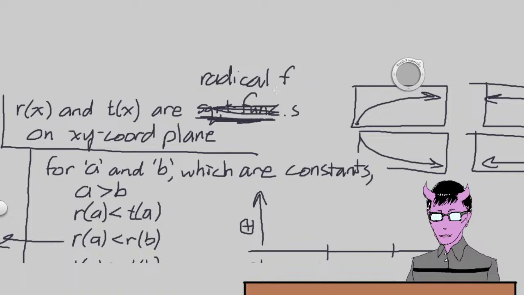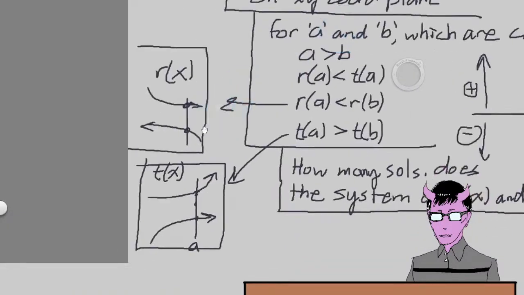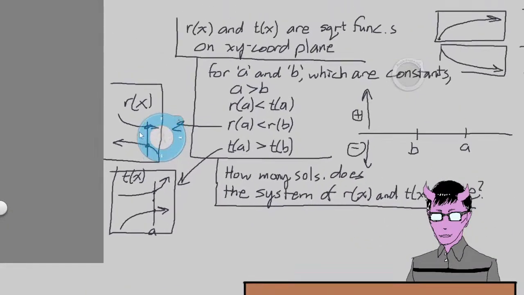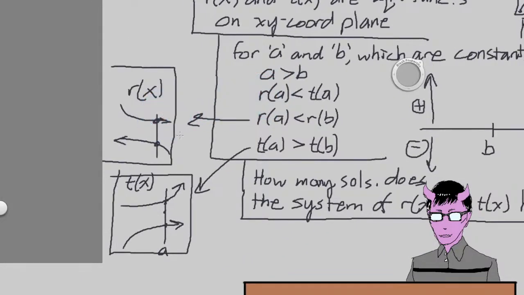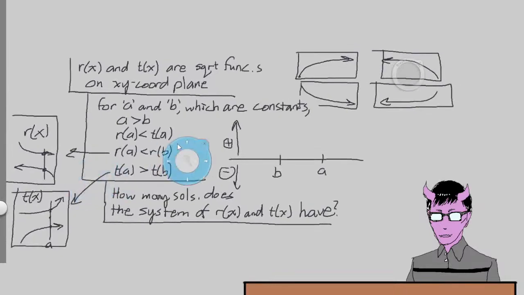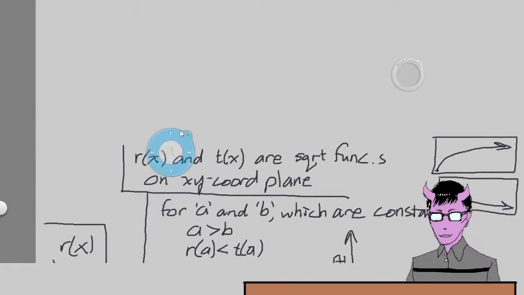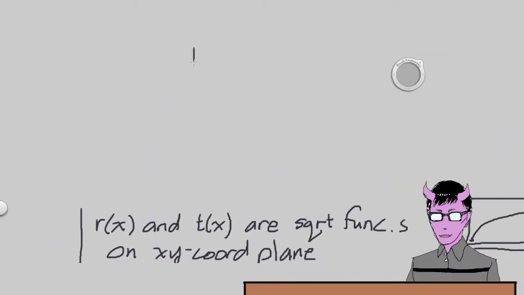Right? But let me keep it the way I changed it. So let's keep it as square root functions. So I think we are not guaranteed any solutions because we're not informed of any shifts. We don't have enough clues. Because there aren't enough clues for the situation, we don't necessarily know where overlaps can potentially occur. So let me explain that.